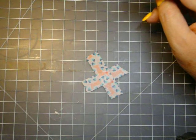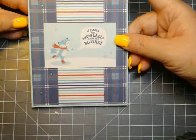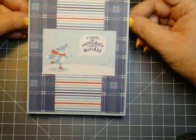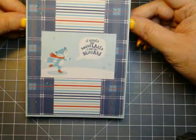I can't wait for winter to come. I live in Houston, Texas, and it is very, very, very hot right now on August 8th, 2019. It's been in the low 100s in the heat index, so yucky. Alright, so back to winter. This makes me feel nice and cool looking at these cards.